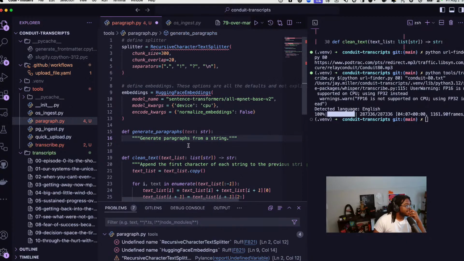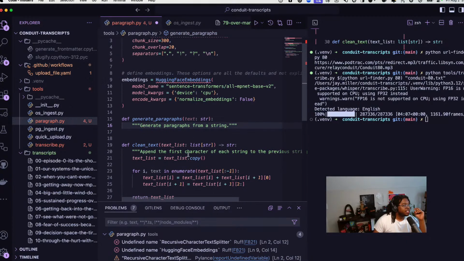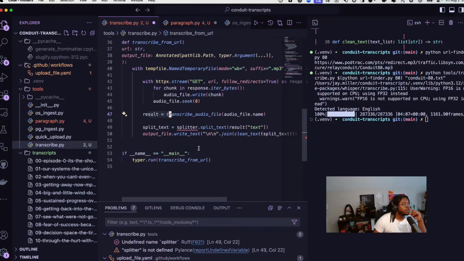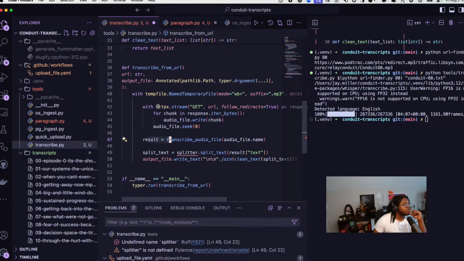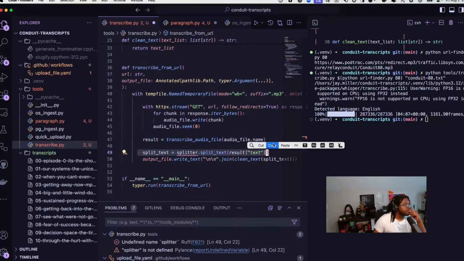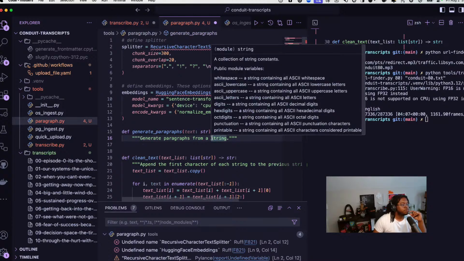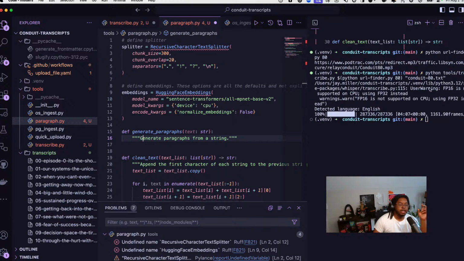So we've kind of already done that in some ways over here. So let's take stream from splitter, split text, boom, right there. And then we go to paragraph. Text is going to be, so text is a flat string.